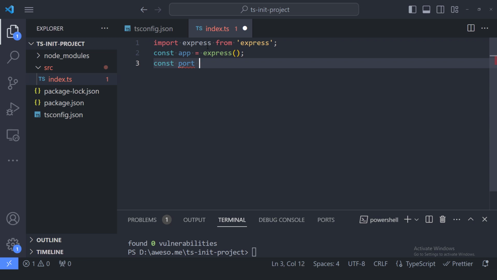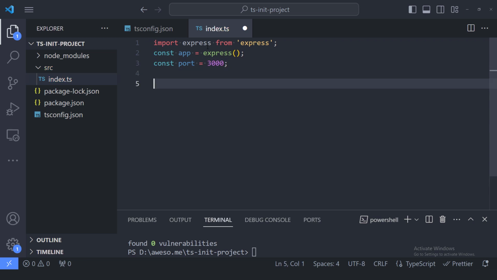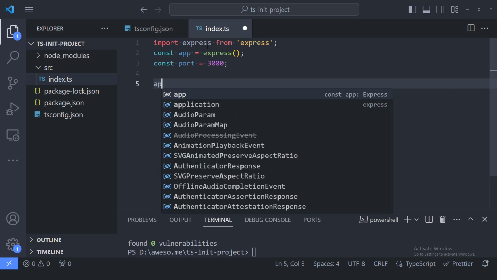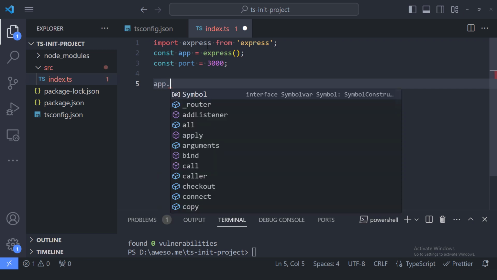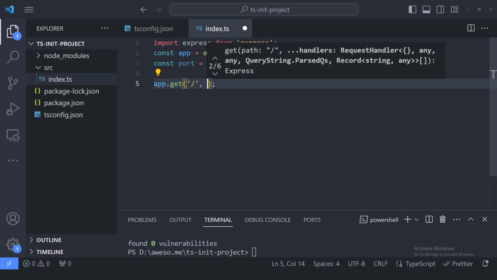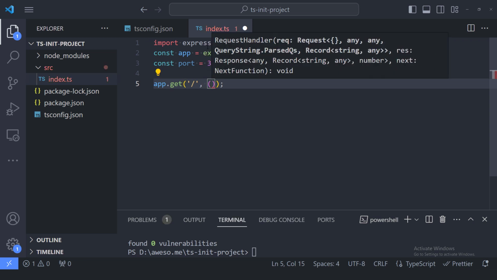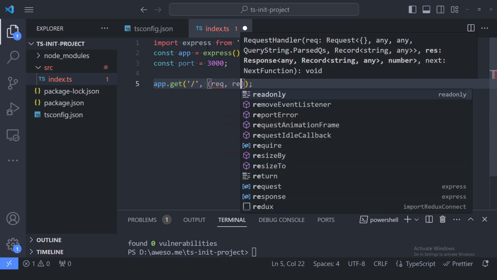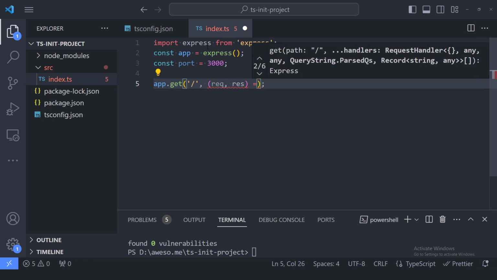What is the port number? Let's use 3000. And then let's define a GET route to access our application. And let's define a callback function, request and response. If you have previous experience with Node.js, this should be familiar to you.